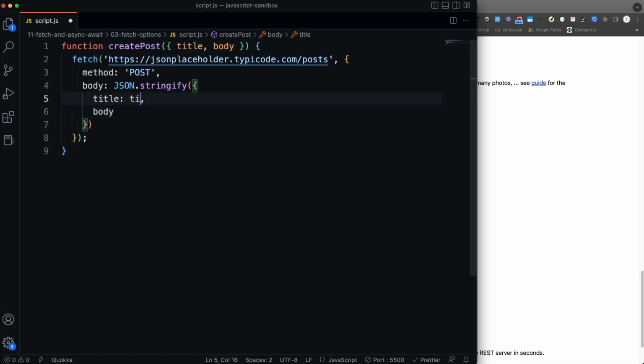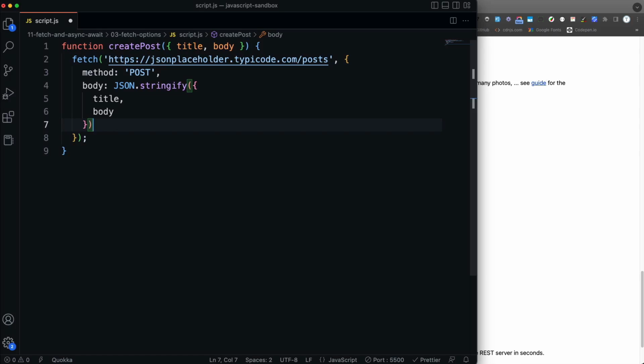We can just get rid of this and just do title and body. Okay, so that's the data we want to send. That would usually be put in a database. It's not going to be for this, but if it were your API that you built with Node.js, Python, PHP, any language, then you would most likely store this in a database.